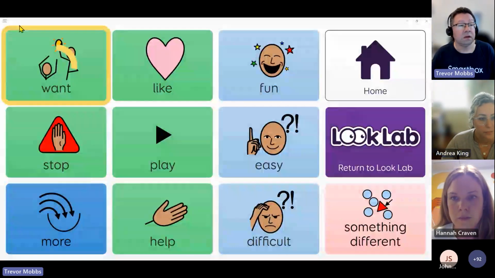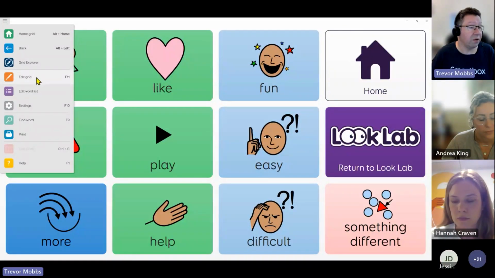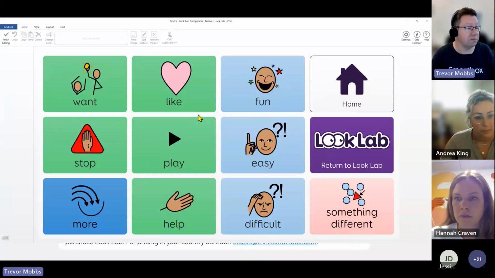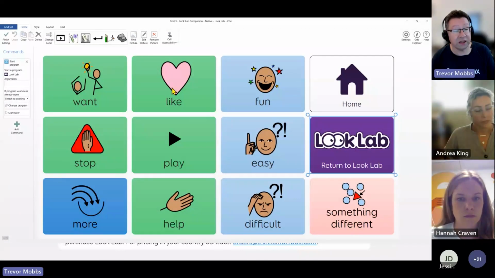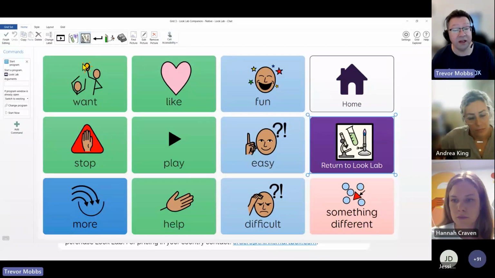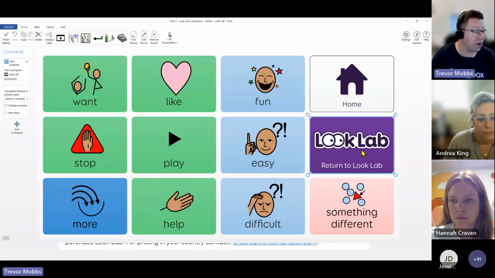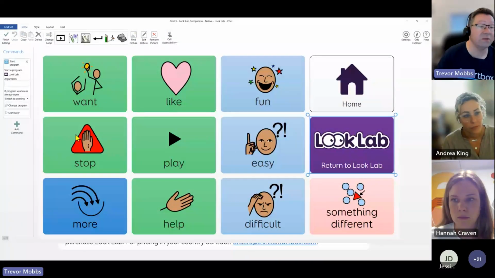Yes, so we do have a video on our website in the hub about how to do this. Essentially, what you could do is add the LookLab companion grid set, then select this cell here, copy it and paste it into any other grid set. So if it was VocaChat or SuperCore or whatever, it's a really simple command.